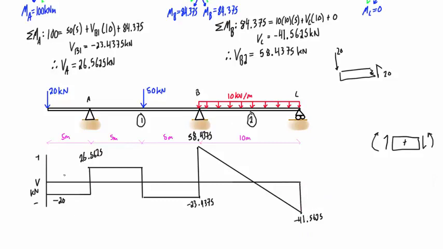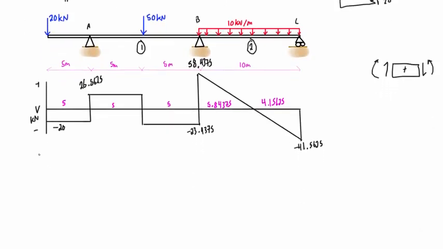All right, let's throw on some labels here just so we don't get lost. This was 5 meters long. This was also 5 meters. This section was also 5 meters. This section is not going to be exactly 5 meters because these are two triangles across a span of 10. This triangle is higher than this triangle, and you can use similar triangles to find that this distance is equal to 5.84375. Really, we just move the decimal place over one because of these similar triangles, and then this base is 4.15625 meters.